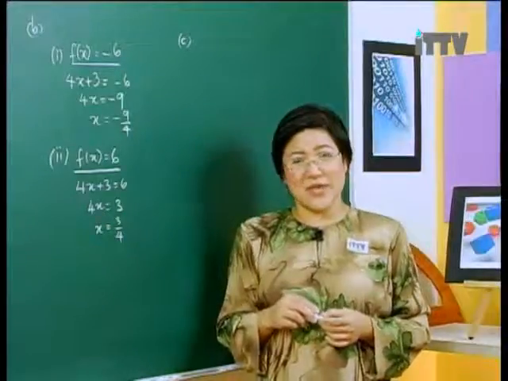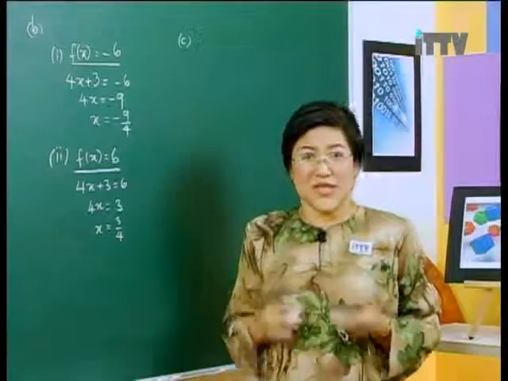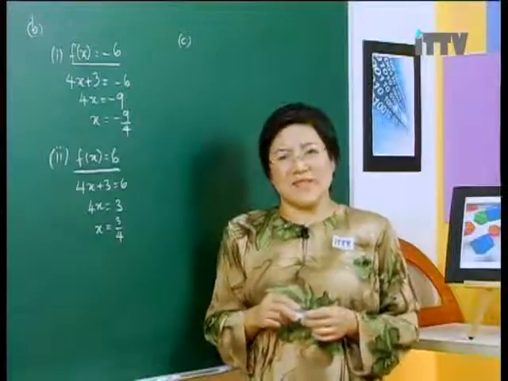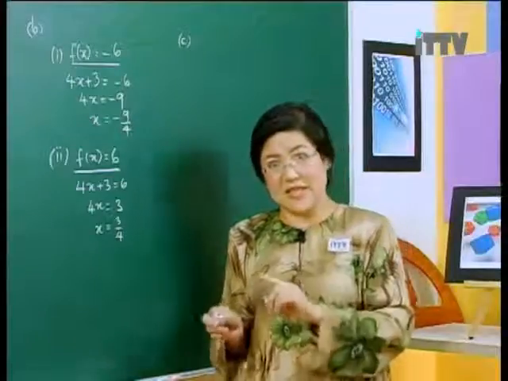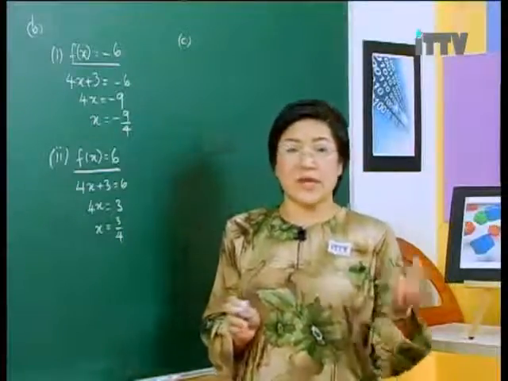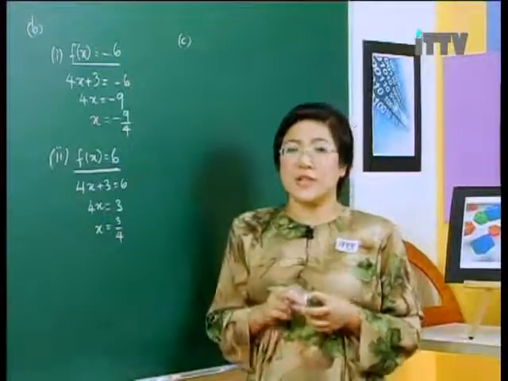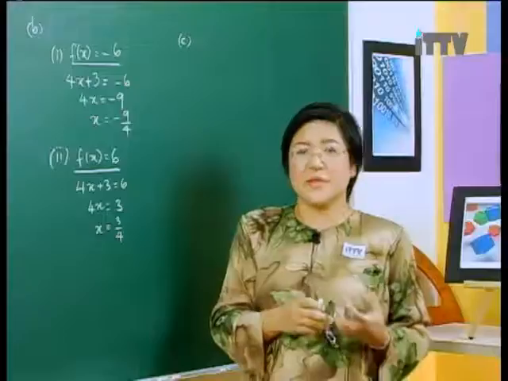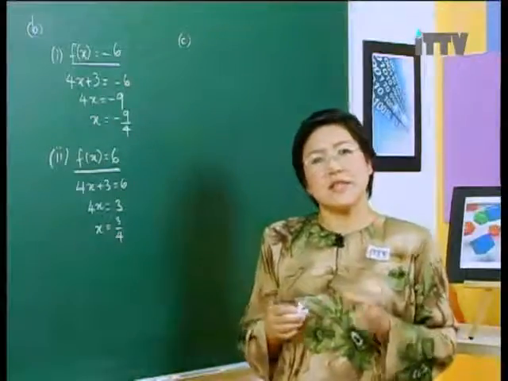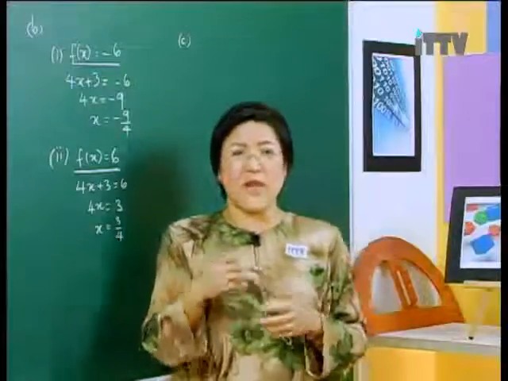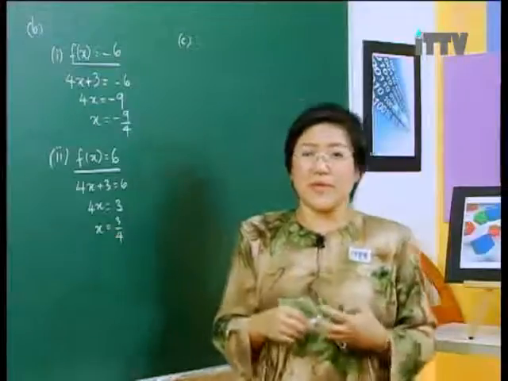The question itself is quite unusual. It says, find the object that maps to itself. What does that mean? Well, firstly, to find the object means we have to solve the x. Remember, object always refers to the x, while image refers to the f of x. So, to find the object means we're looking for the value of x that maps to itself. This would mean that even if it went through the function, the answer will come back to x itself. That's the meaning of maps to itself.